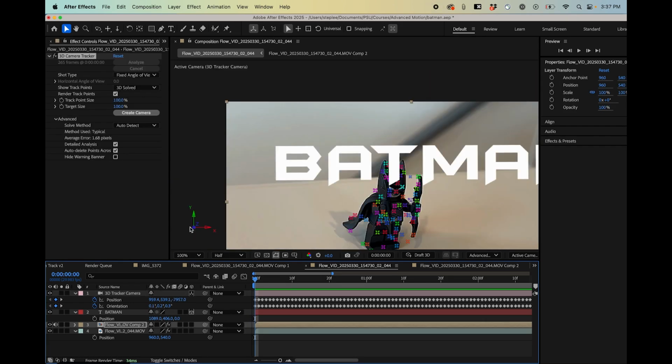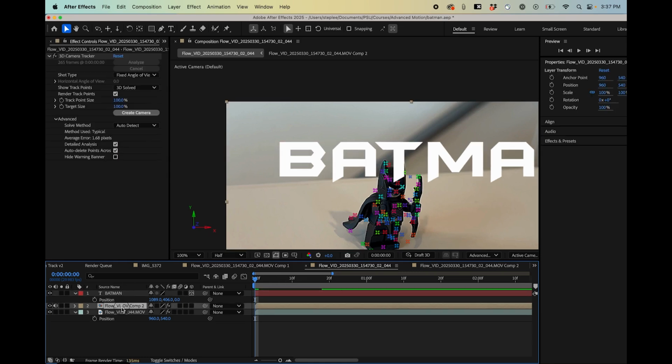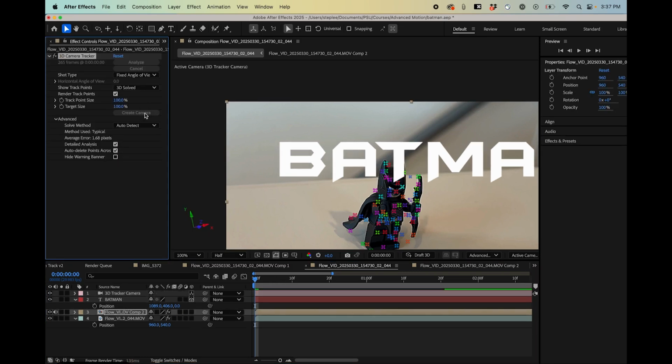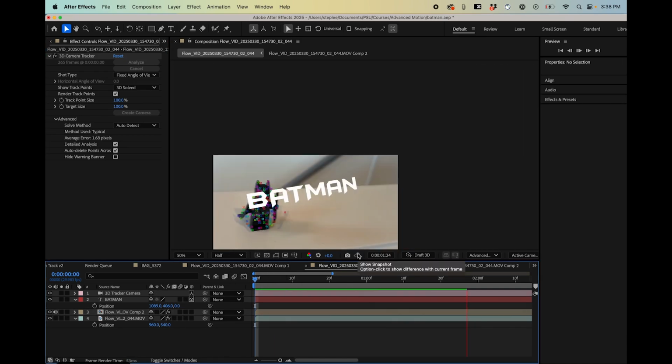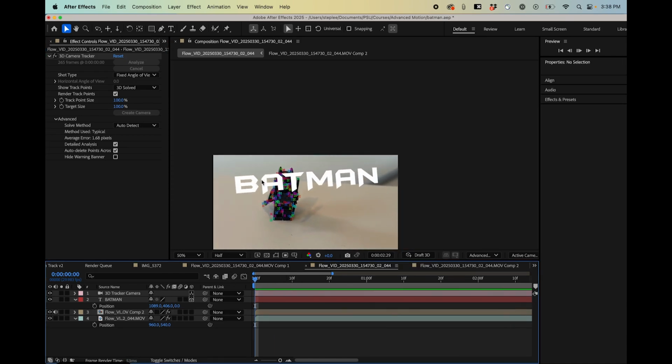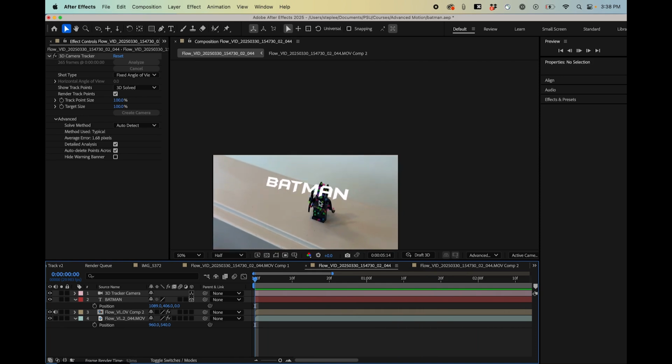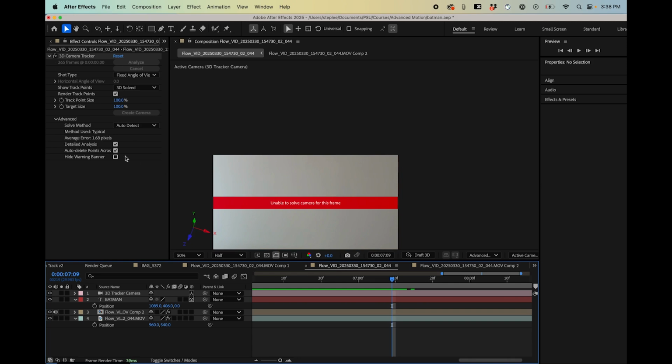The results are better. The error is 1.68 now. Still not going to be great. Let's see if the new camera that we export from this will create the camera is doing any better. I think that is smoother. It's a little bit jerky, but you know, again, this is something that we were able to make better using these techniques.